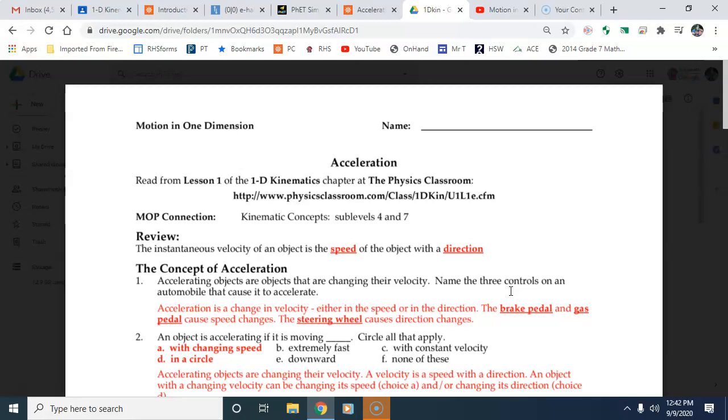What did we say was the most common unit we'll use? Not the only one we run into, but metrically, the most common unit we'll see on accelerations, especially when we leave this intro stuff. I don't think you'll ever see an acceleration that's not this type of value. Good, meters per second squared. What's another way we could write that means the same thing that's less condensed? Meters per second per second.